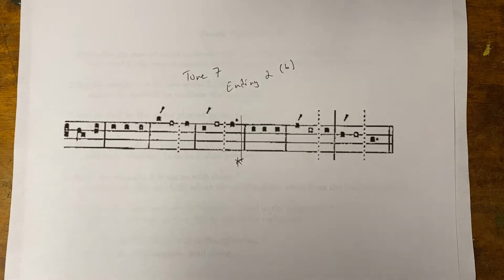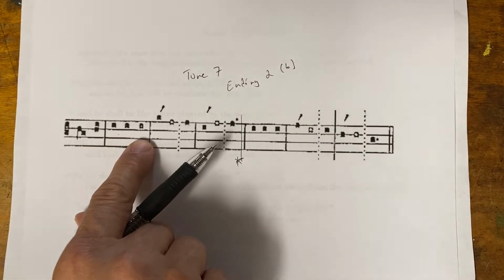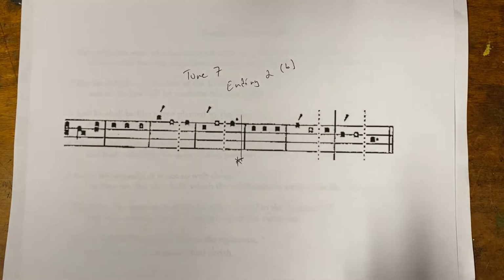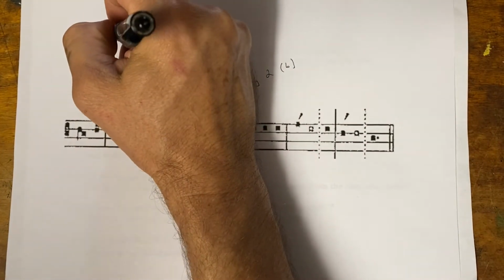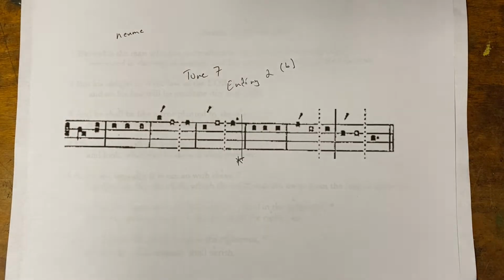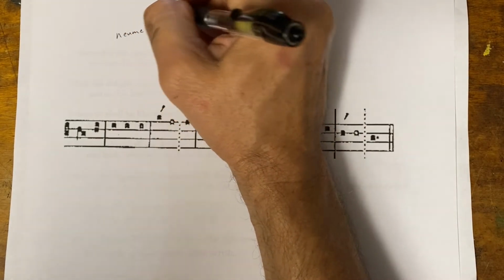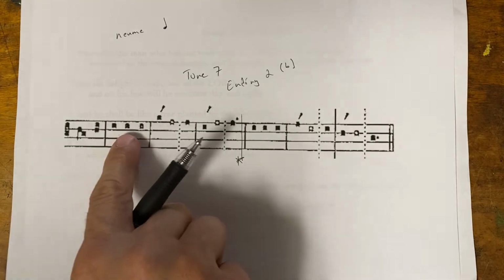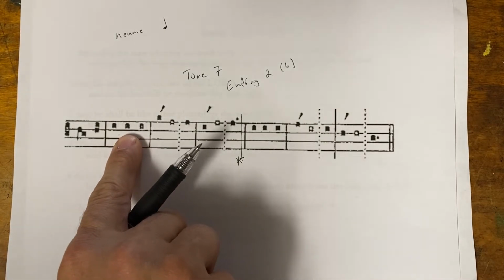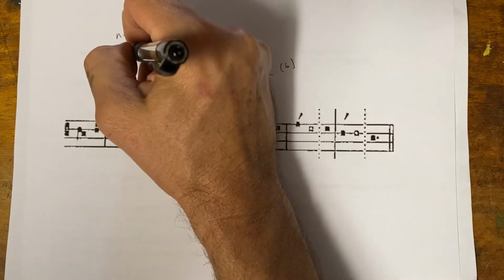This is definitely not written like modern music is written. This is an older style of notation. These, which I've been calling notes, and I'm still going to call notes, technically are not really called a note. It's called a neume. N-E-U-M-E is the word there. So something we'd see in modern music like a quarter note, we'd call that a note. This is called, strictly speaking, a neume. And this one would be called a punctum.